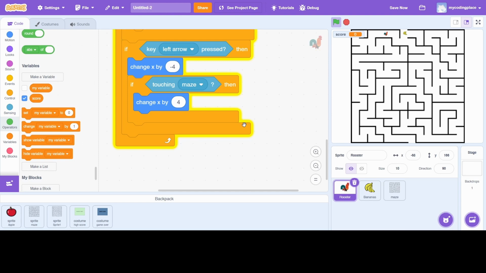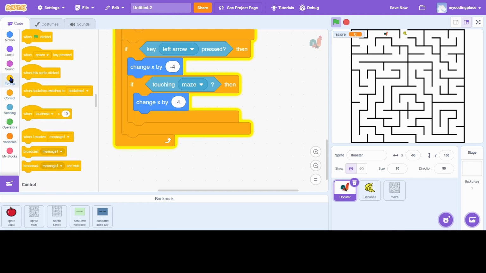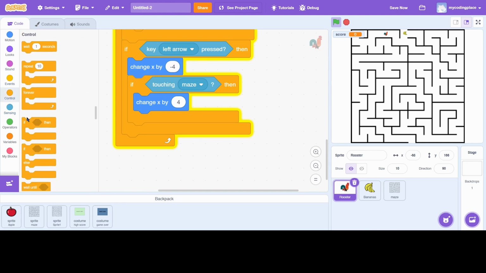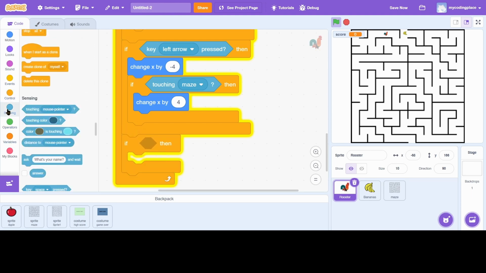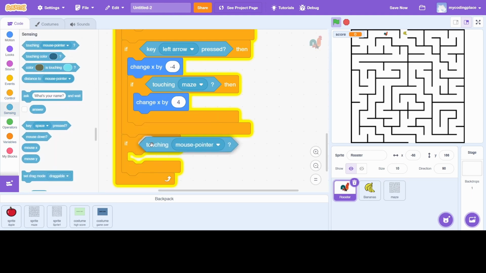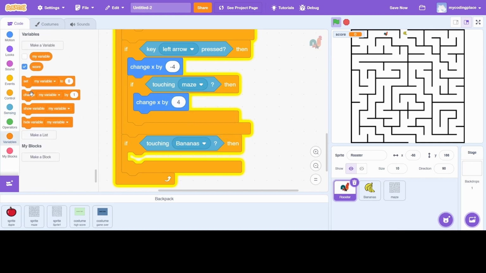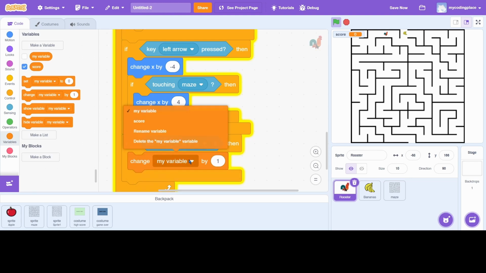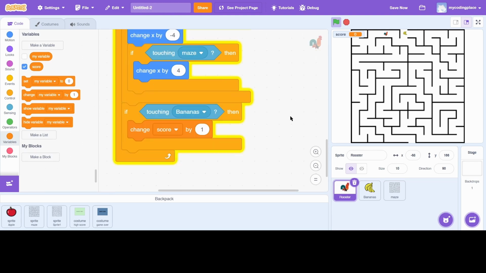And to actually increase your points every time you touch the banana, you want another if statement. It's going to be if then, if touching bananas. So if Rooster is touching bananas, then we want to change score by 1. This isn't going to work completely though, because let me show you.